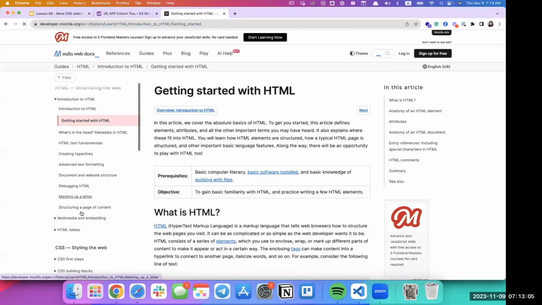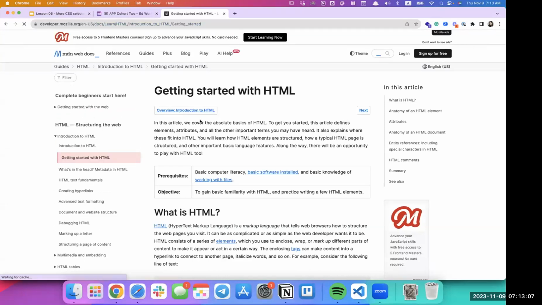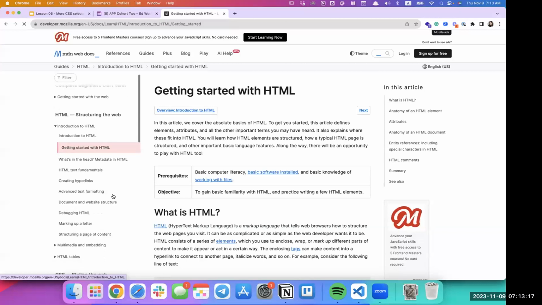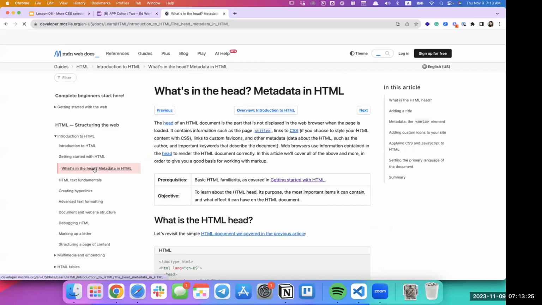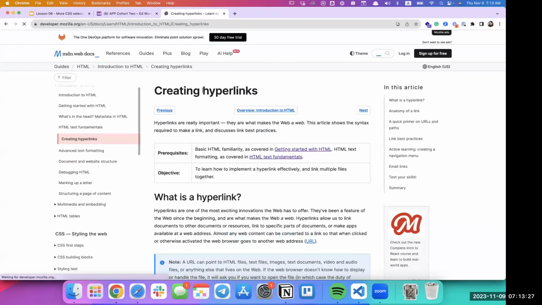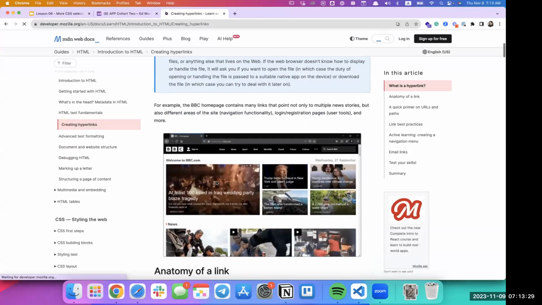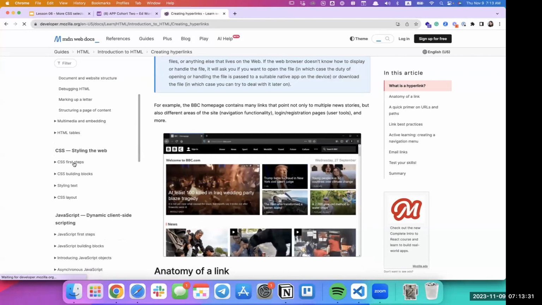Let me open up this website here, developer.mozilla.org. By the way, it is a very, very great resource if you like to read and learn more about things. It gives you everything we talk about in this class. This site also has getting started guides that tell you all the stuff we talked about, like how to make a link and all this stuff.